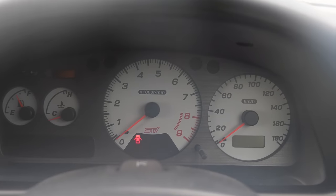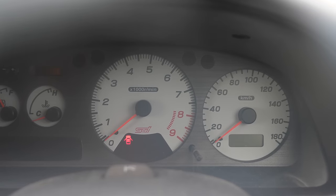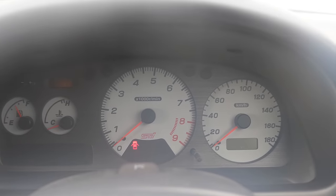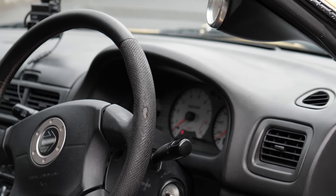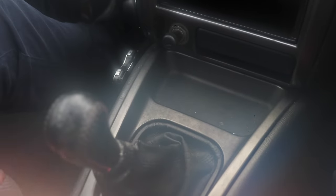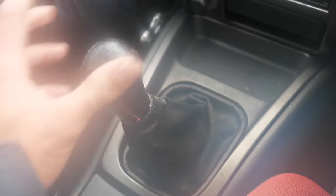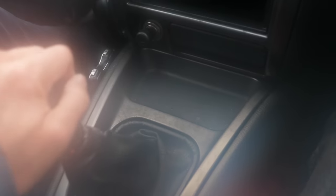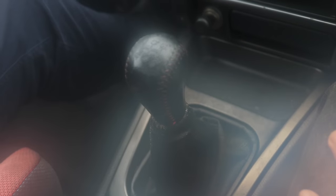The instrument cluster is white and it revs up to 7,900 RPM, as you can see here with the STI logo. And this is the difference between the normal version and the STI. And down here you have the gear shift, leather with red stitching. The Subaru system is kind of based on an FR, so the gear shift feels like an FR. It's solid, and you can hear the clunky, mechanical synchros going in like that. Very different from the cable shifter of the Lancer Evolution.